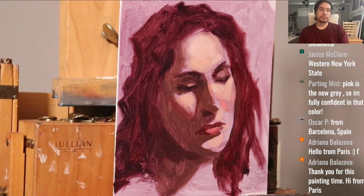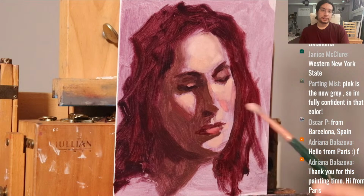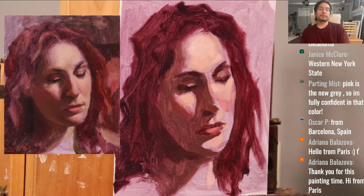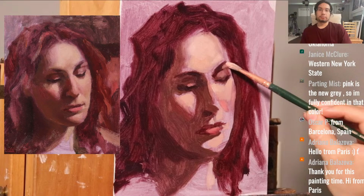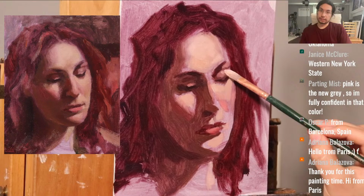You can see I'm deliberately moving the shapes in a specific sequence, right? And in the end, I'm going to do a little recap of everything that went down. But pretty much the first 13 minutes was probably the biggest stage for this. As you see, we're not gonna change it that much from there. So what happened in the 13 minutes, and then the remaining 20 minutes is gonna be pretty much just putting in small shapes and softening edges to make sure that those shapes fit together. And then that's a portrait sketch.